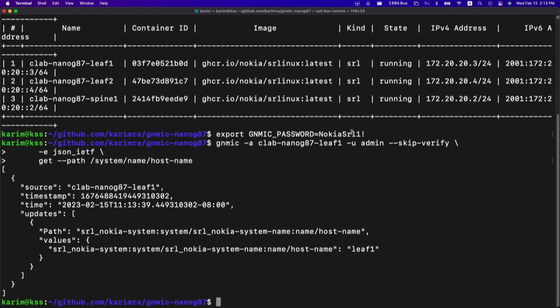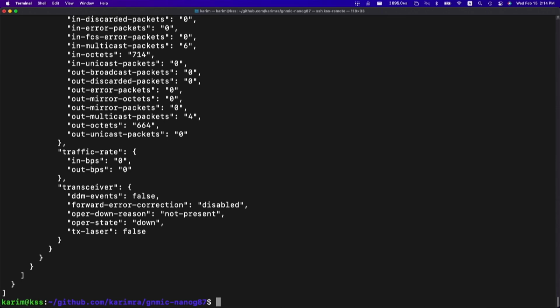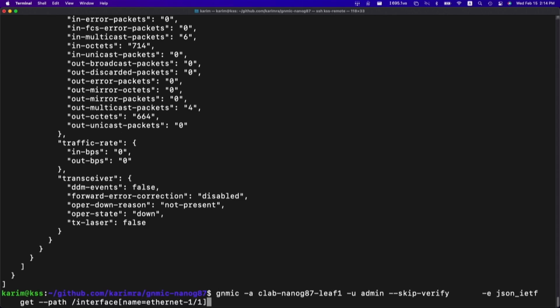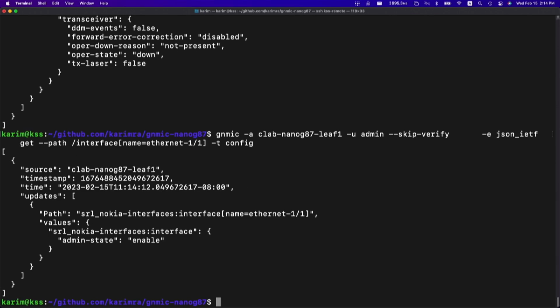So if I'm interested in looking at the Ethernet 1/1 interface, I get a bunch of information there. I get both config and state from that router. If I want to filter out only config, all I have to do is type -t config, and I'll get just the configuration that's set under that interface.